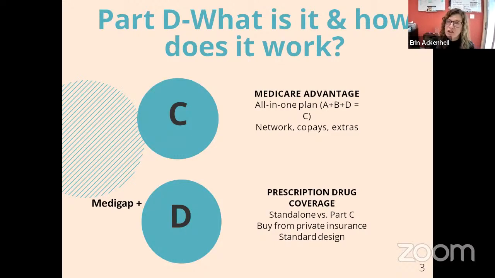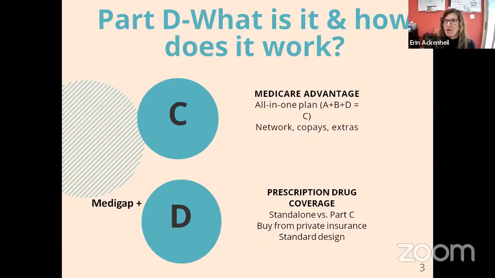Or if a person chooses to go down a Medigap path, something like a Plan G for great or Plan F for fantastic, where they're doing flexible Medicare primary insurance called Medigap, then they would pair it with a standalone drug plan called Part D. The essential overall design is the same. They're offered through private insurance companies, but a Part D standalone plan is what you would pair with the Medigap, whereas when you're on an Advantage plan, you're getting everything all under one umbrella. They're always offered by private insurance companies, and they're always following at least Medicare's standard design.